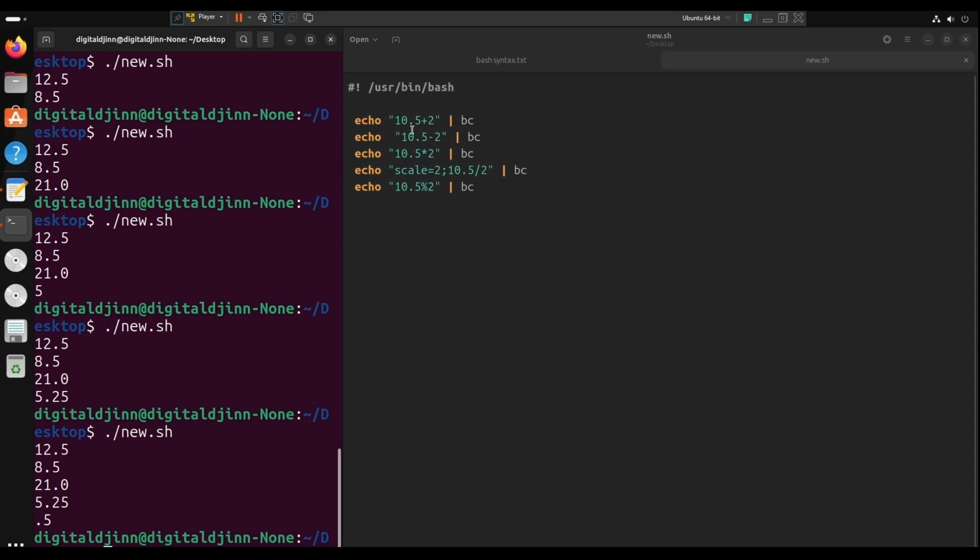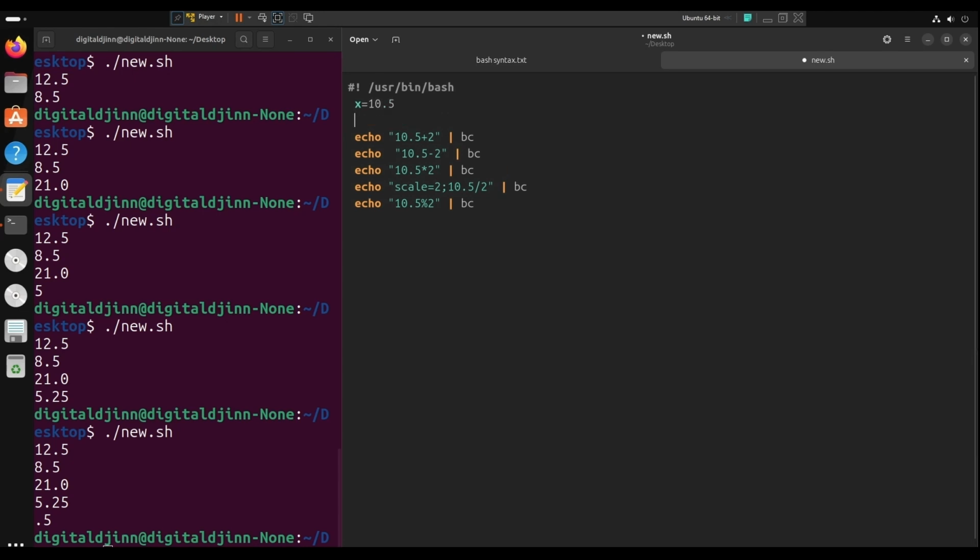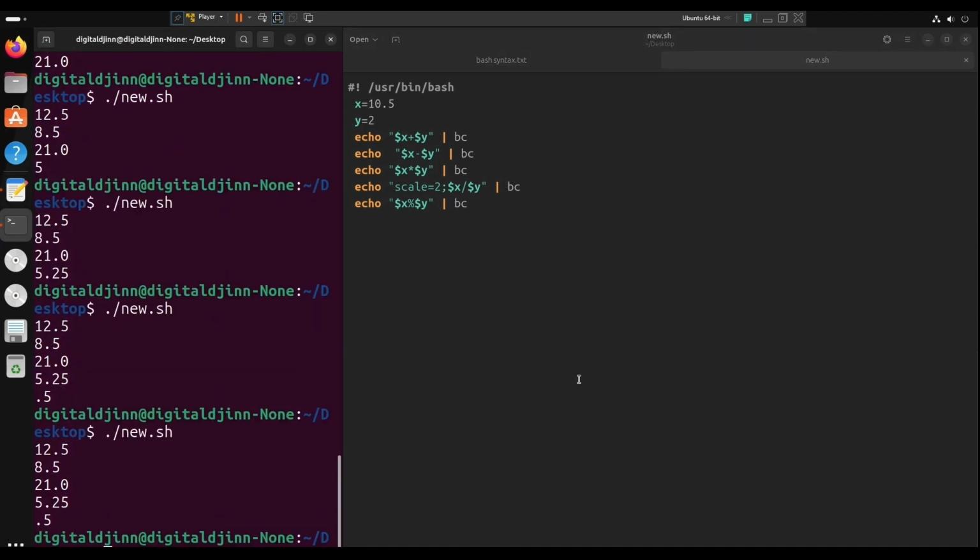So instead of writing numbers here, we can use variables also. Say x is equal to 10.5 and y equal to 2. Now let's save and run this. So this is how you can use the variables here.